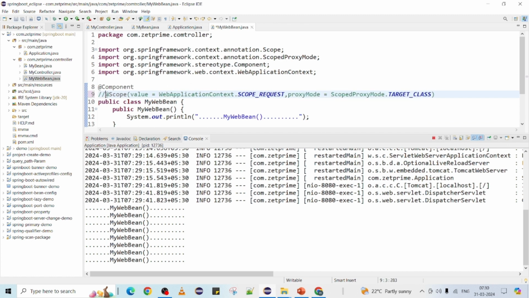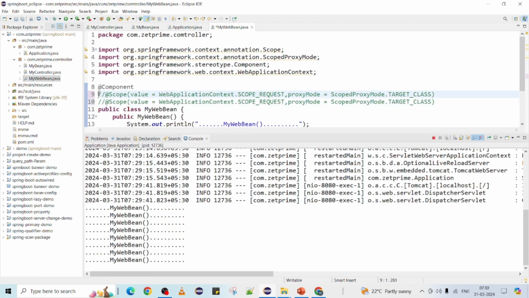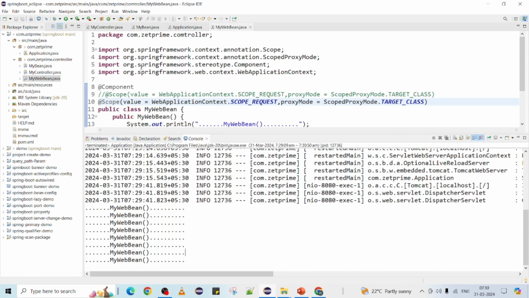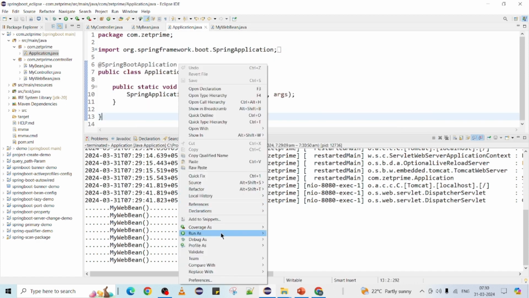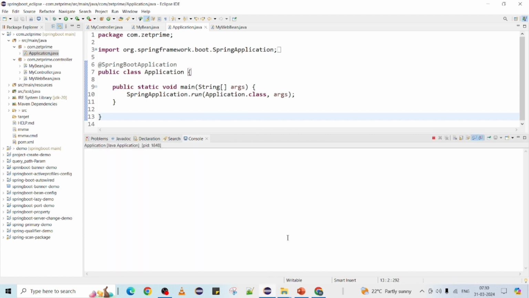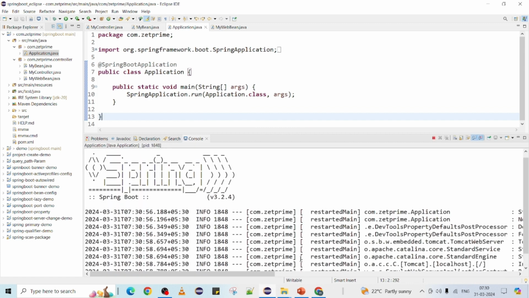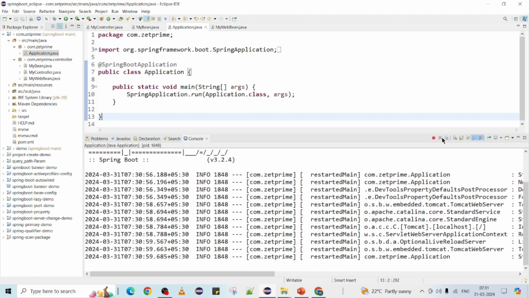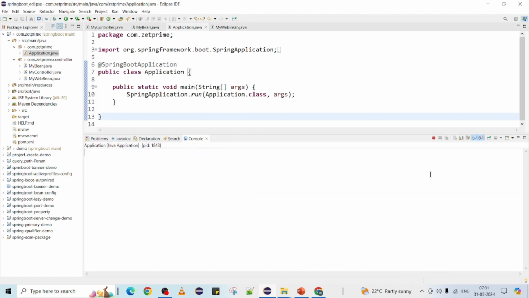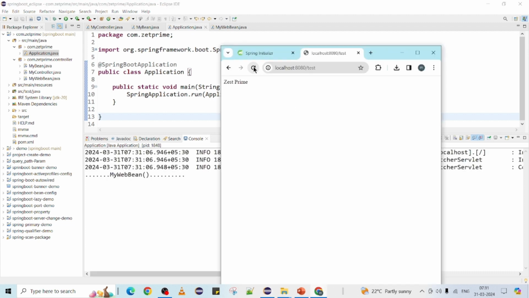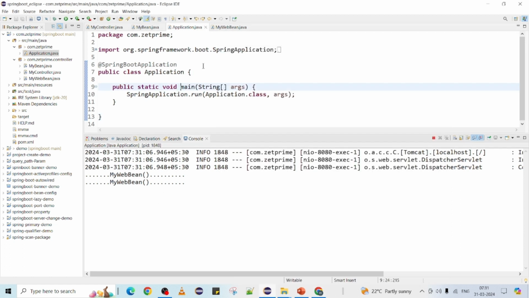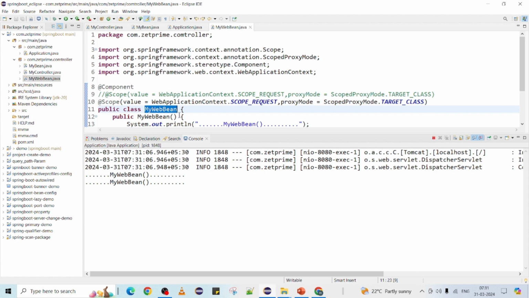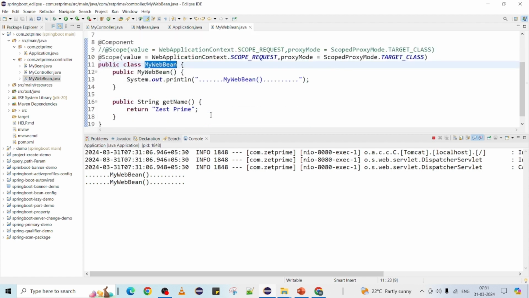So now let me retry without this and see what will happen. We'll try the similar one without the proxy and notice if we see any issues. Let me restart the application. Yes, now the server is ready, there is no error, and let me resend one request. In this case also the objects are recreated, but the issue will come when we are initializing this bean inside the application context. It should not recreate so many beans, so that time we get issues.